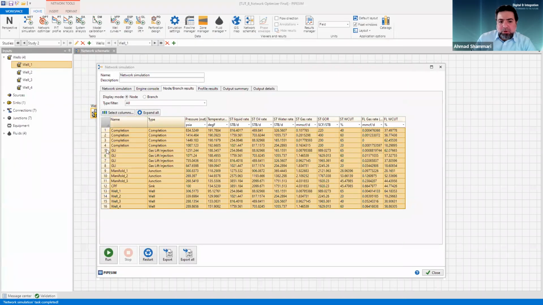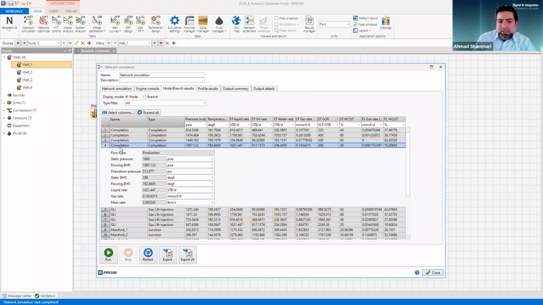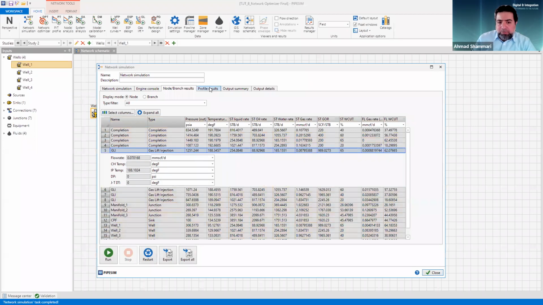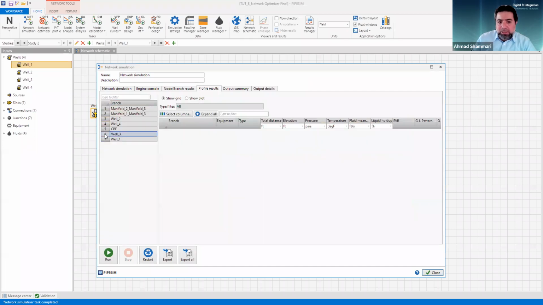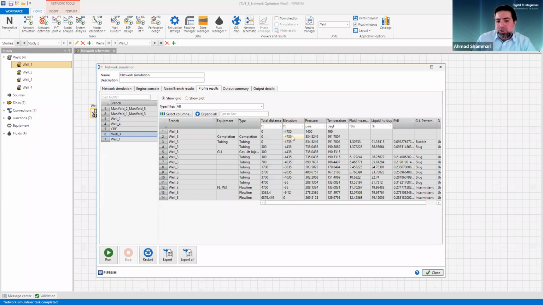And by the way, if I expand any equipment, let's say this is a completion, you can look into the downhole conditions. You can go to the gas lift, and then go to the profile results where you can select any well and look into the pressure profile individually.